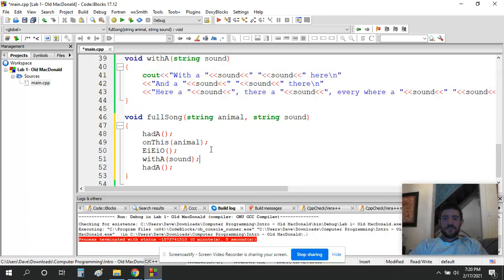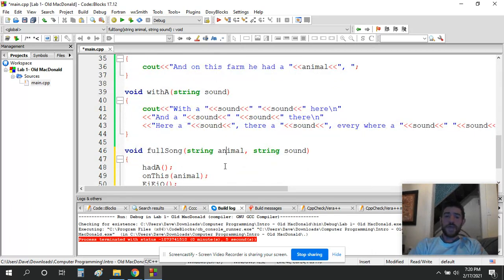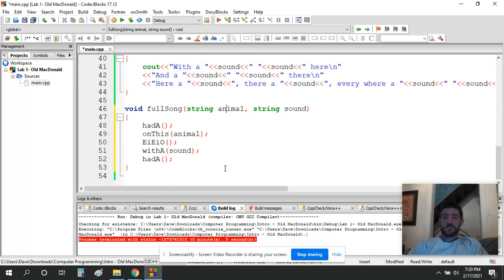Now you might be asking yourself, wait, is it okay to have a variable animal here and a variable animal here? Are they different? Are they the same? It is okay because variables have what's called scope, which means they only exist where you created them. So this variable animal exists inside of this function, but it doesn't exist outside of this function.